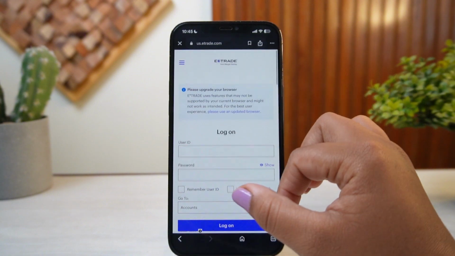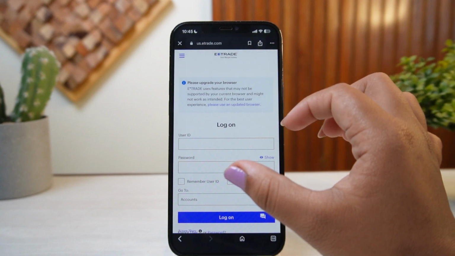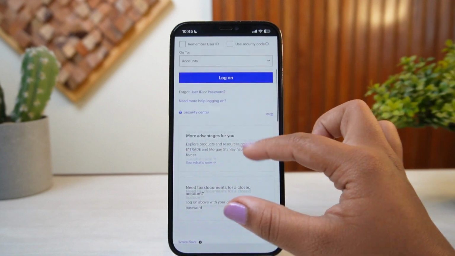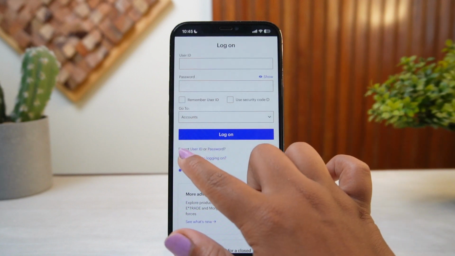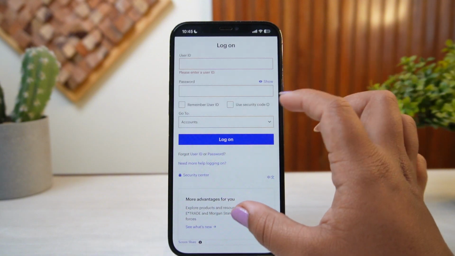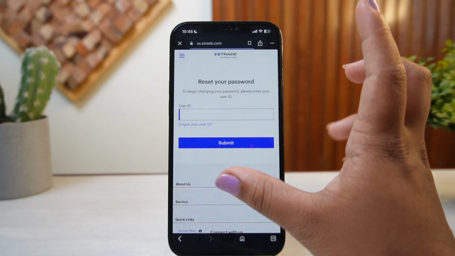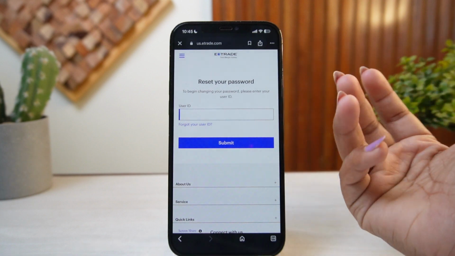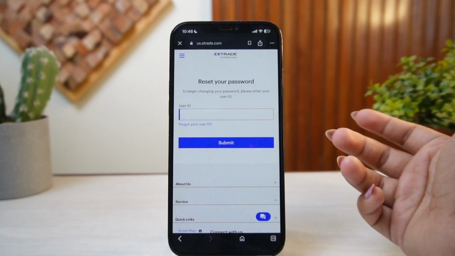So after doing that, you'll successfully be able to change your E-Trade password online. But in case you have forgotten your password, then what you can do is simply get into your login page just like this, and then from there you can tap on forgot user ID or password, tap on that password option, then we'll head into another link where you'll need to add in all of the necessary information like your user ID, and then you can tap on submit, and then you can follow all of the given on-screen prompts, and when you do follow all of it, you'll be able to reset your password like that too.